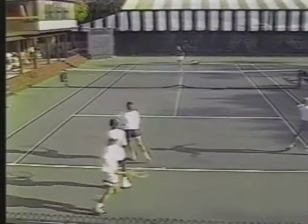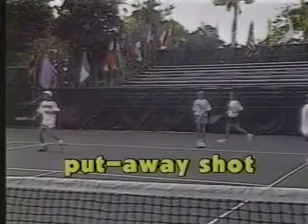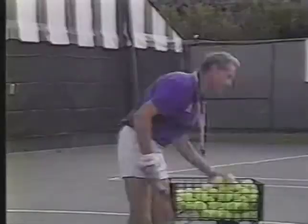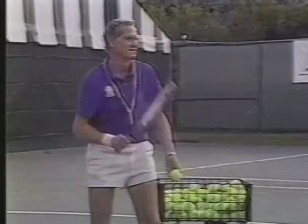Now, using the same technique, bump the ball harder on the ground so the ball will bounce higher and your students can practice put-away shots. Now your students can practice combinations: easy bumps for drop shots and hard bumps for putaways.